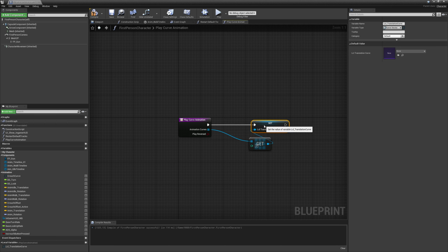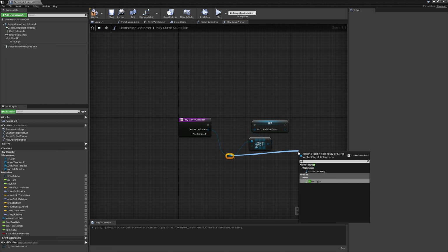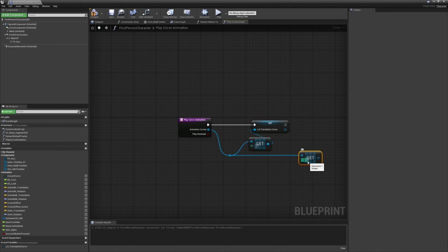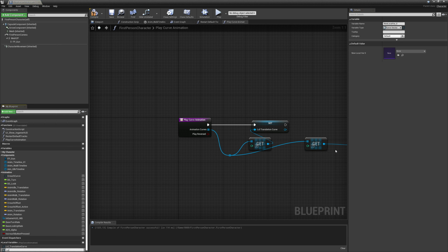And for index 1, that's going to be our rotation curve. So promote that to a local variable as well. Make sure you assign index 1 over here. And promote to local variable rotation curve.